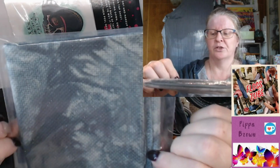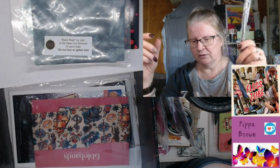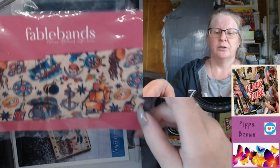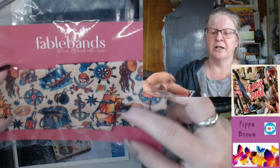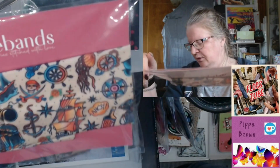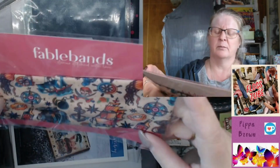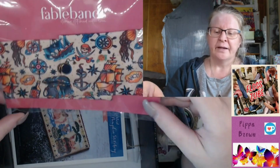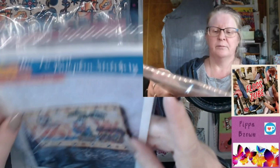Awesome. How gorgeous is that? It's not overlocked, so again that would need to be finished. Straw for your cup, making it fully usable. You also get the headband from Fable Vans with all the ship, and I used this, and I used the floss keeper because it had a ship, and I think I used this because it had something else in the photos. So it was all kinds of frantically fun. But you've got your hair minder, hairband, keep out of the way.